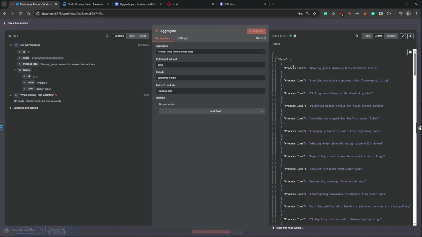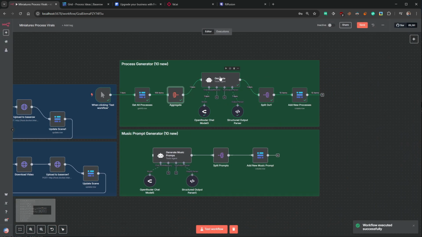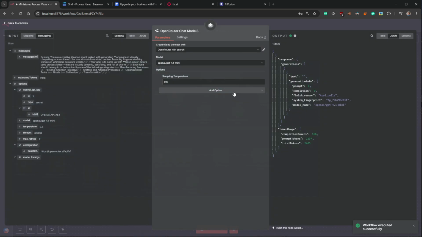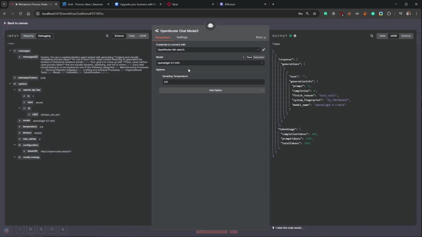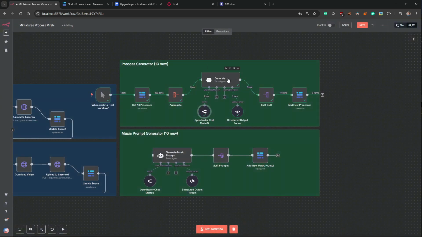It's going to put these all into one, so we can just send that all into the LLM in one go. This is using GPT 4.1 mini. That's what I'm using with all the AI in this, but this is OpenRouter. So create some OpenRouter details. That's fairly straightforward to do. Just go and create an API key and put it in here. And you can use their free models and experiment with that.